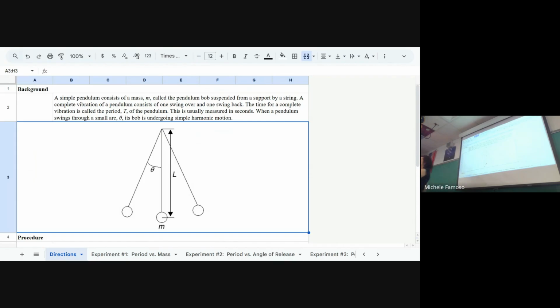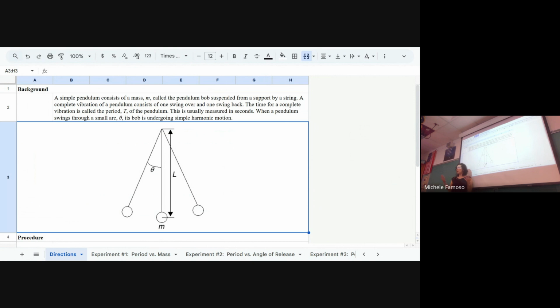Now, in real life, it is impossible to create a true simple pendulum. Let's talk about why. If you think about what I just said creates this pendulum, we have a mass attached to the bottom of a string that is massless. Is it possible to obtain a string that has no mass?